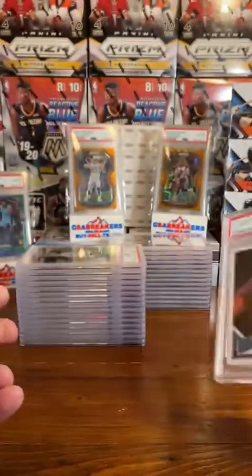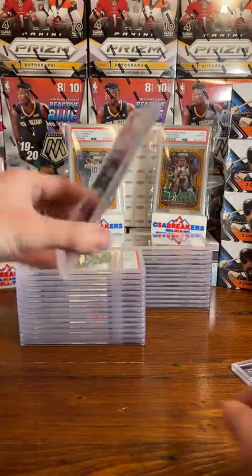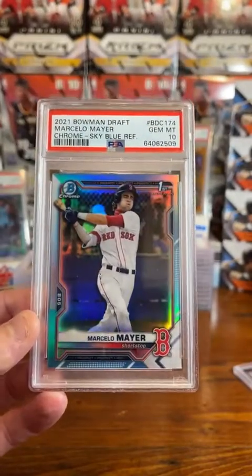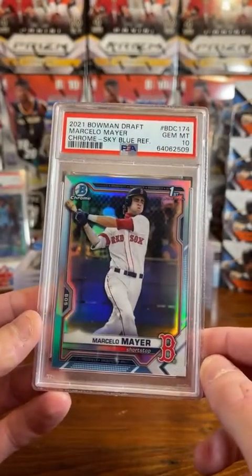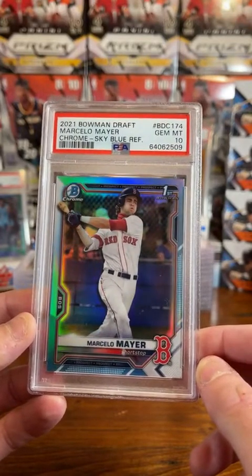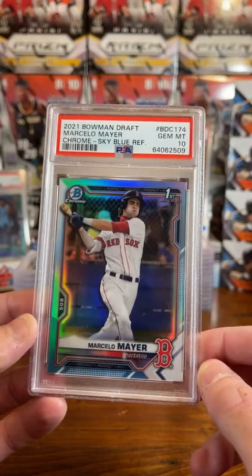Ja Morant, PSA 10. Next card, bang. Second card in, we're liking it. PSA 10, that's a sky blue refractor. Marcelo for the Sox.